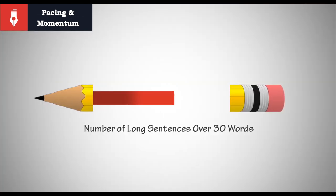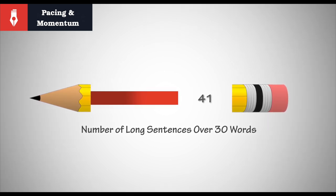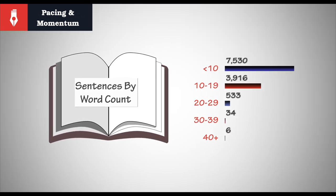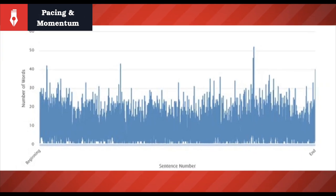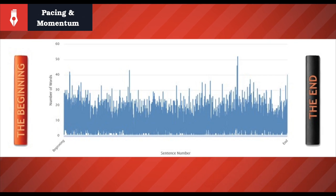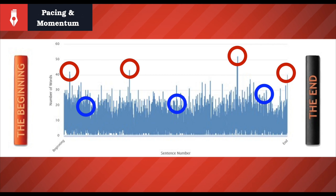Here we can see that a mere 41 sentences appear to be more than 30 words long, a staggering low 0.34% of the entire book. The vast majority of sentences don't even breach 20 words. What can we tell from this? The book is likely a fast-paced affair, or often frantic in its action. If we inspect the sentence variation in chart format, we can see that while the sentences generally contain a low number of words, the book still has that visual rollercoaster appearance that we like to see. Regular peaks and troughs instantly emerge. Where the larger spikes appear, it's almost as if you can see the act breaks, like signposted intermissions.